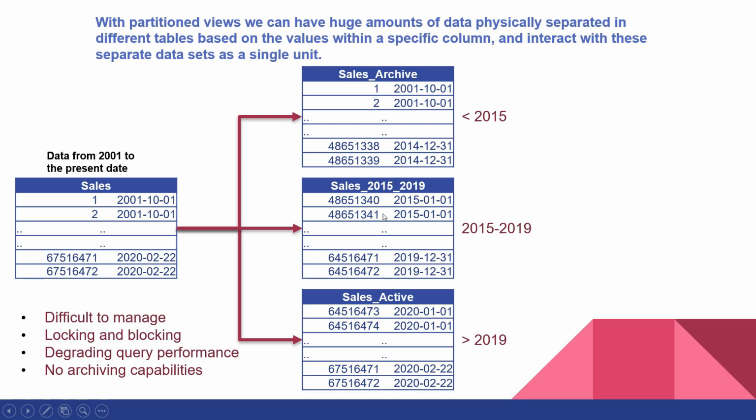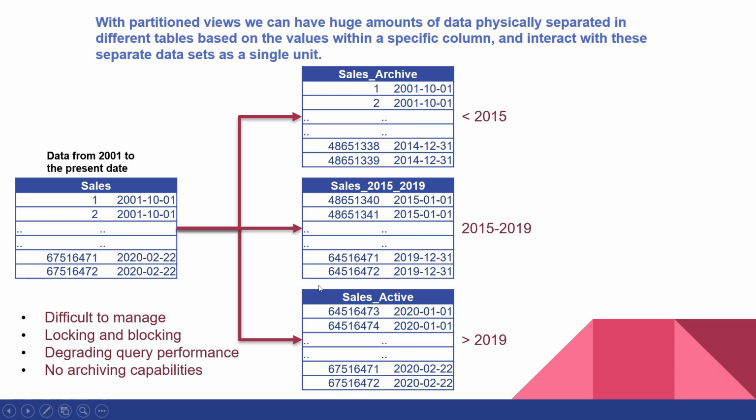The second table contains the data of the last 5 years and will be used frequently when generating reports. On this table, we can have a lot of strategically placed indexes for faster reporting. The last table will store the currently active data, which is heavily subject to data manipulation. This table can be placed on a faster drive, perhaps a solid-state drive to get better I/O performance.